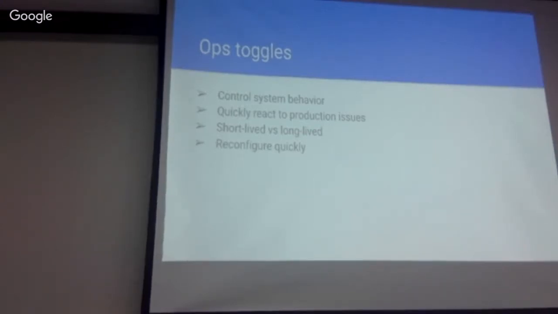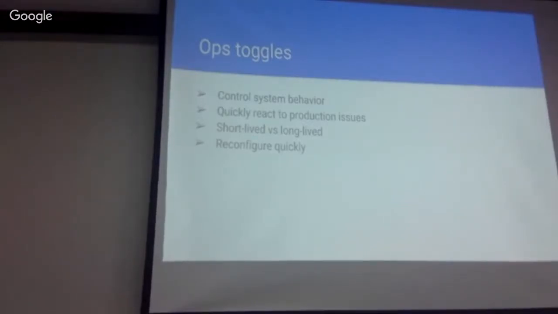short-lived or long-lived. For example, if something is not performing fine and we are going to fix it, we can make the toggle short-lived. For example, we are developing a feature and we're not very sure of the performance, but we want to give it a try. We can quickly turn it off in production and then do the performance fix. And then once we are very sure, we can remove the toggle.